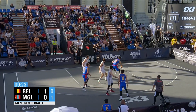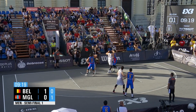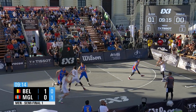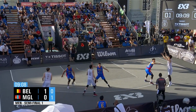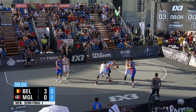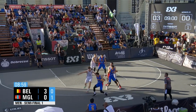Gotov going right. He's got an open man. Iktavan, can he hold on to it? He does. Couple of up fakes. Comes out empty. Bogerts over to Vervoort. Vervoort left right. They got three to shoot. Bogerts set shot. Drops it like it's hot. A two-piece makes it a 3-0 game.